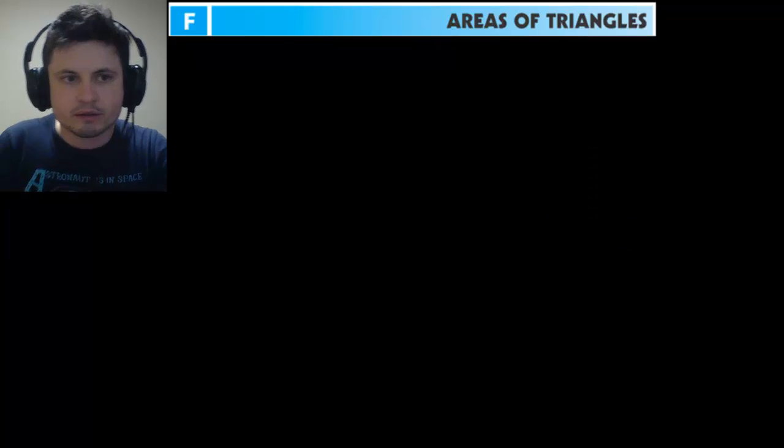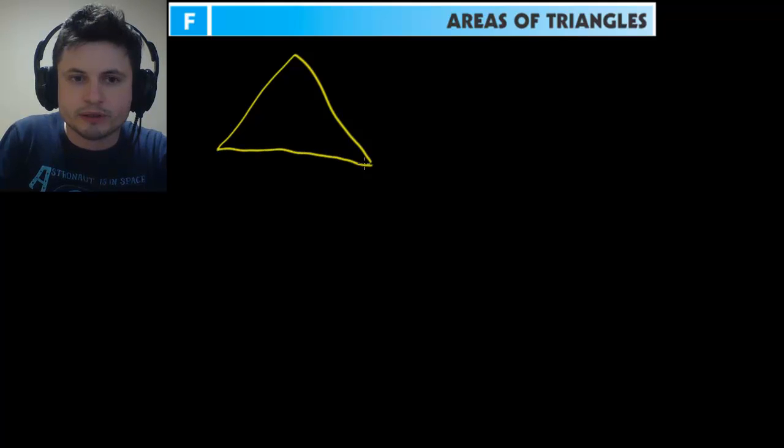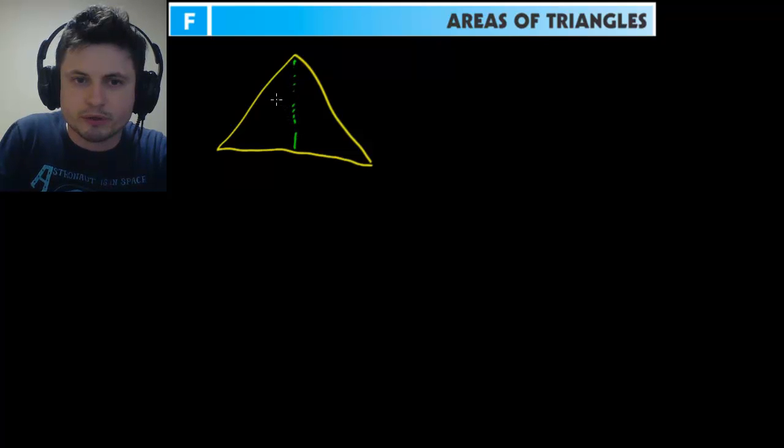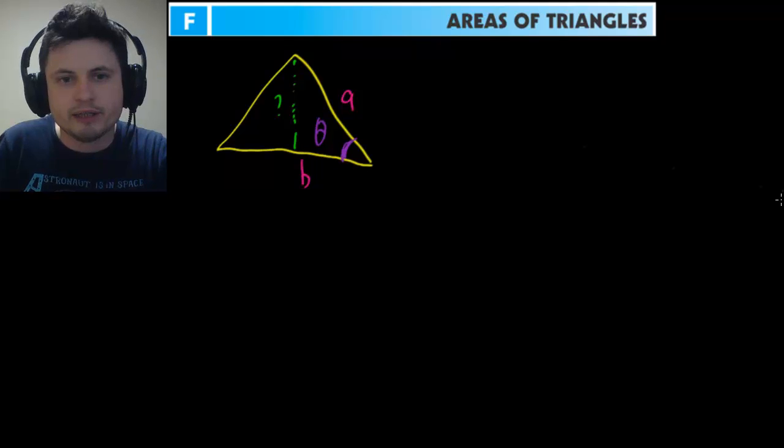Let's imagine you have a triangle like this and you don't really know what the height is. This particular information is not given to us, we don't really know what this is. But we know at least two sides here—we know side a and side b—and we also have the angle between these sides. We actually know the angle, let's call it angle theta. So can we actually find the area of this triangle using this information?